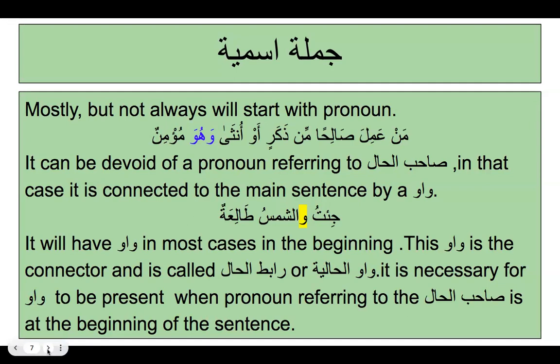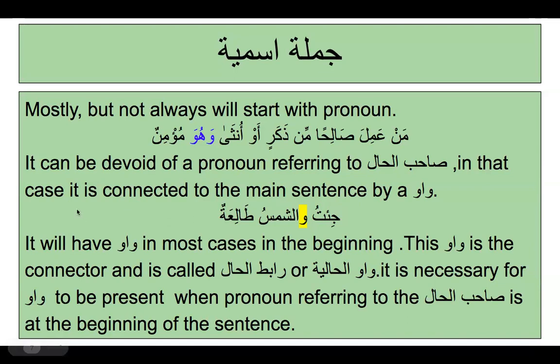Because remember, man, you have learned in Jumla Shartiya, whoever does righteous deeds, either a man or a woman, while he has a perfect iman, then your jawabu shart begins. After that, I don't have the jawabu shart, and I don't remember it either, because I was focusing on al hal.